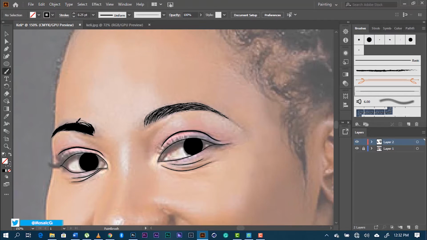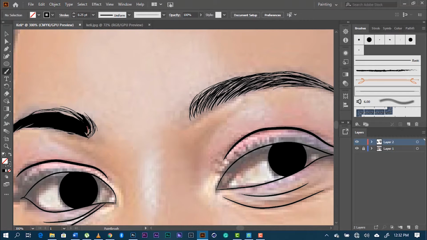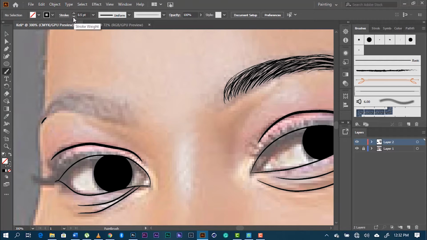Alright. So you see, you can use either the brush or the pencil. It depends on you how you want to use it, because it will take your time to use one of them. But I prefer using the brush more times. But you know, I'm saying it depends on the kind of image that you are using. So I'm going to use the brush for it. Now I need to check the strokes.